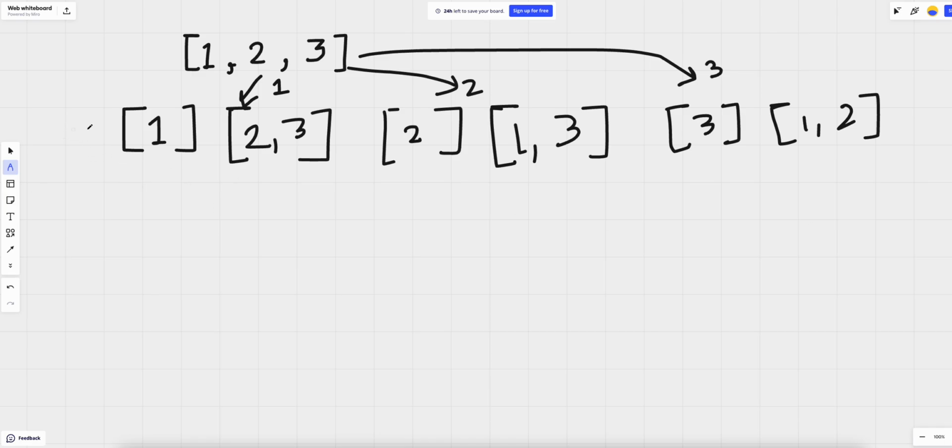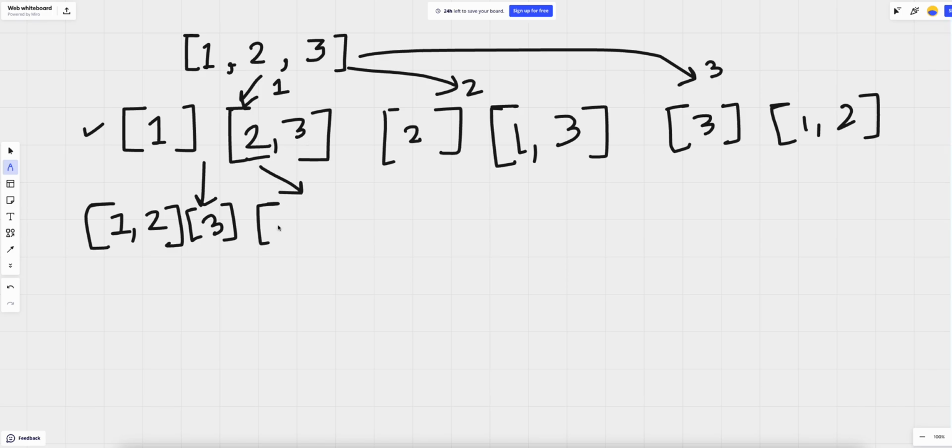If we repeat this process, suppose now we come to the next stage. Now in our resultant array we already have 1. Now we have two options, 2 or 3. Suppose in the first option, in a systematic way, I added 2. Then I am remaining with 3, right? Now I am left with only one option, so I will add 3 to my resultant array. Now my remaining will be 2 if I choose 2 here, and 3 if I choose 3 over here.